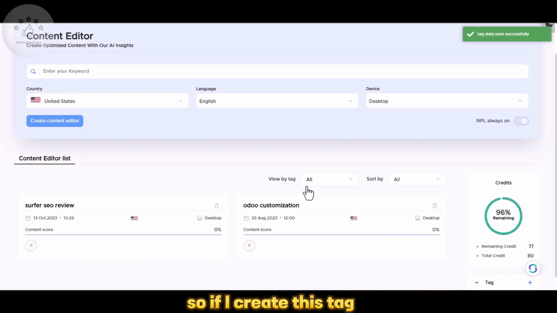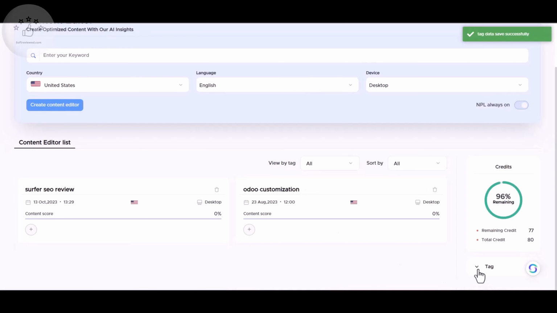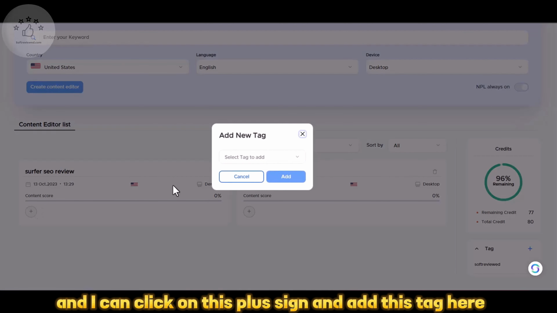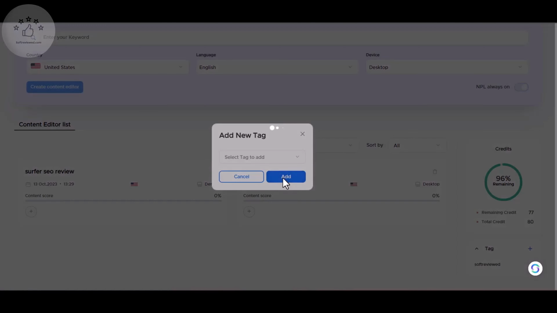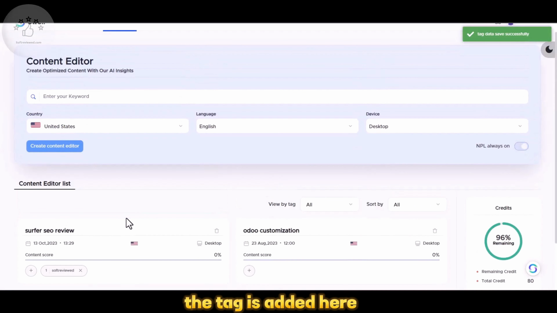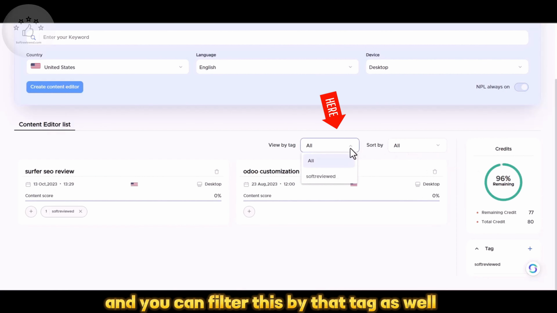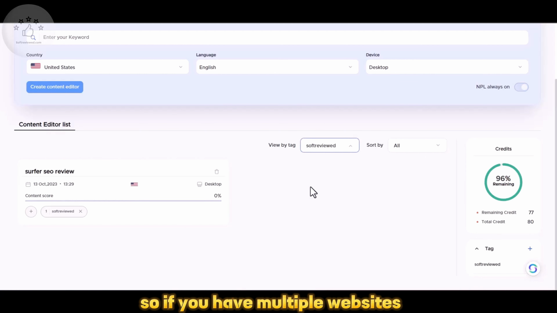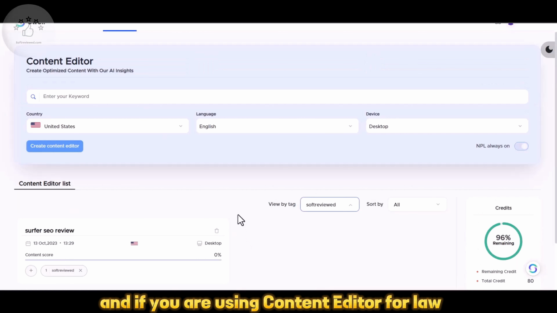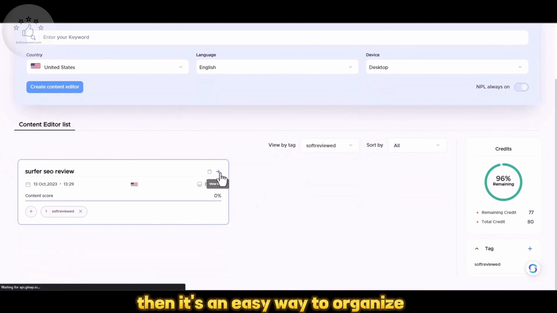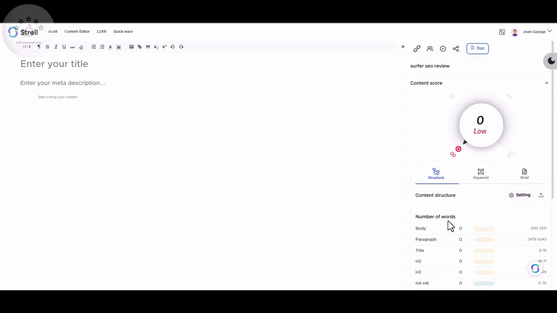If I create this tag, you can see this tag here, and I can click on this plus sign and add this tag here. As you can see, the tag is added, and you can filter by that tag as well. So if you have multiple websites and are using the content editor for creating new articles, it's an easy way to organize. Let's just click on view the report.